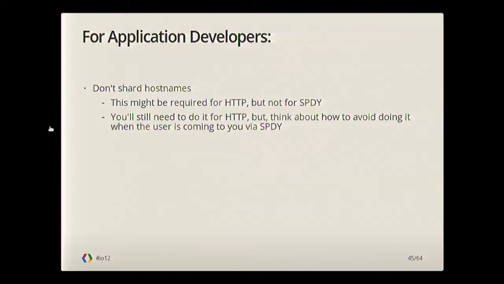Don't shard host names when you're using SPDY. You don't have to. You already have a lot of parallelism, right? SPDY has a default parallelism of 100. And it seems like the browsers jack that up as soon as they connect. I think Chrome is announcing 10,000 now for the next version that's coming out, right? So you don't have to shard your host names. Doing so may cause at least a DNS lookup and potentially another connection. Don't need to do it.